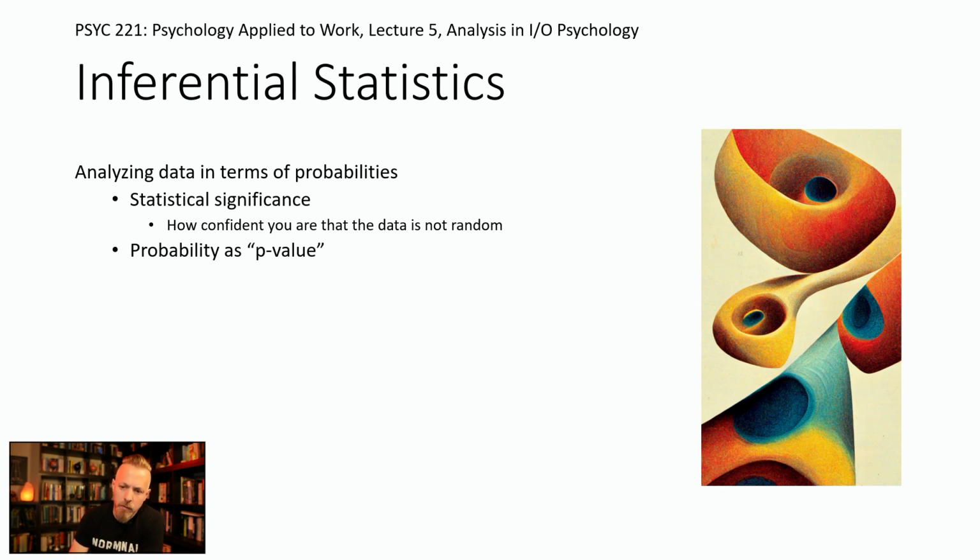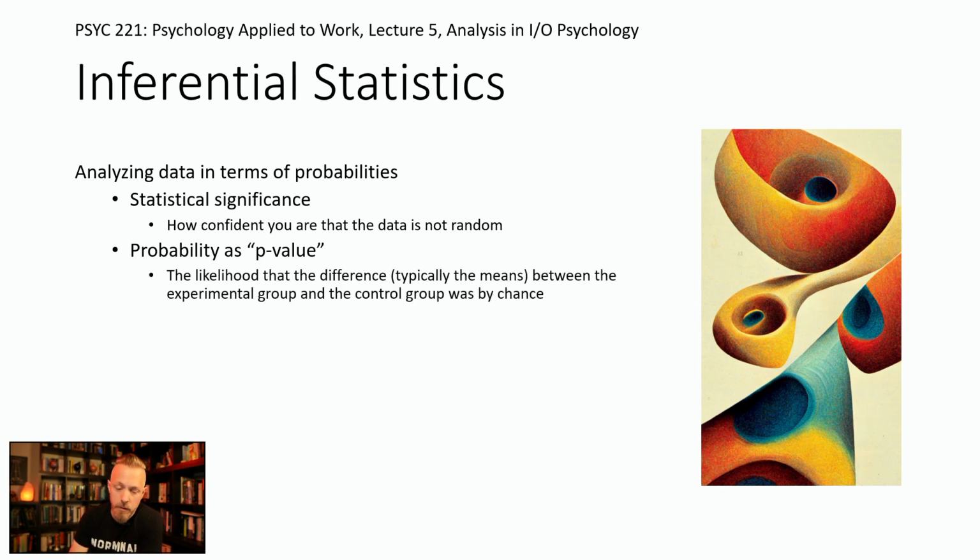The important thing to remember is that it's basically a measure that's critical. You're trying to figure out whether the experiment that you did showed a difference between your experimental group and your control group, how do I know that that didn't happen by chance? Or at least, how can I have as much confidence as I can that it didn't happen by chance? So what you're looking at with the p-value is that difference. And it's common that you're using the means there, the averages between the experimental group and the control group.